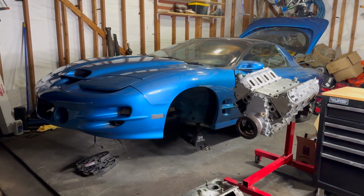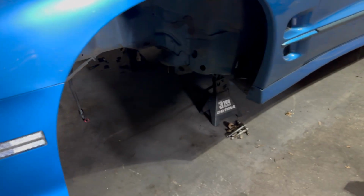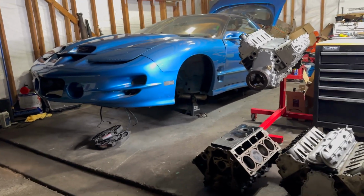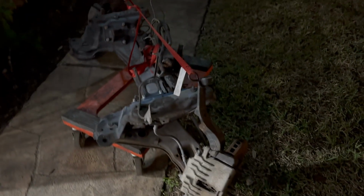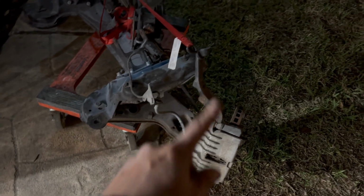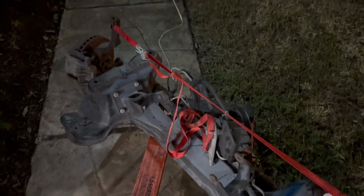Alright guys, so a little update of what my progress was today. Ended up removing the K-member. You can see K-member and everything else like that is gone on the car. So definitely looking a lot cleaner there. K-member is right here. Kind of stripped it. Need to still remove the whole spindle assembly. Just gonna take off the brake lines, the spindles, and that's it.